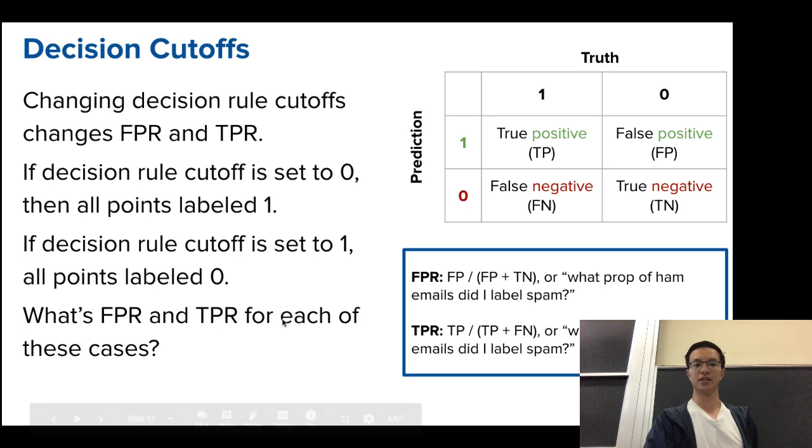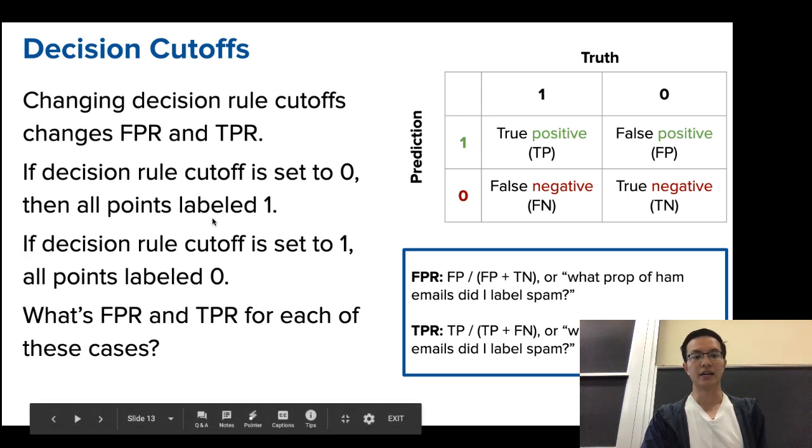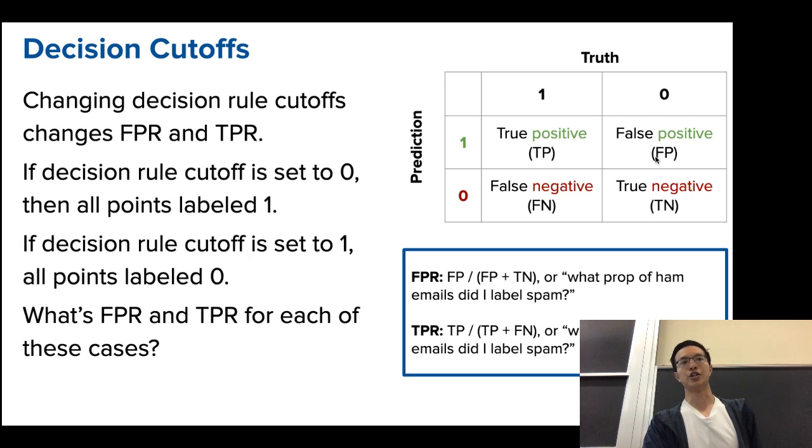Okay, so if I label all the points as 1, then in my confusion matrix I'm going to have some positive numbers on the top row, but only zeros in the bottom row. If I have that, then the false positive rate and the true positive rate are both 1, because I have some positive number divided by false positives plus 0, which means we have false positives over false positives, which is equal to 1. And the same thing here for the true positive rate.